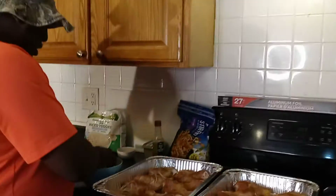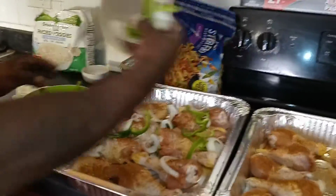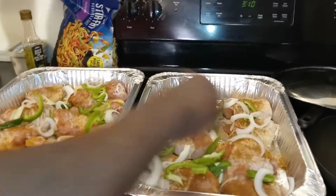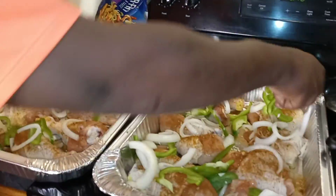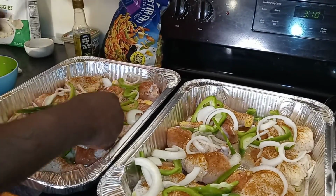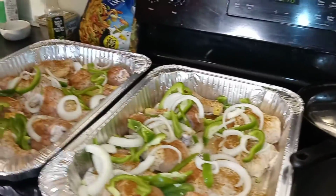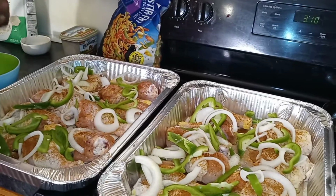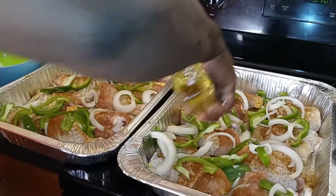All right. So you guys are going to add some bell peppers and onions. I got them all mixed up in here. Onions and bell peppers on my chicken. Love onions, pork chops, anything. Love it. Colorful and real smoky, tasty flavor. But we're gonna go with a little olive oil on top of our chicken. A little olive oil on top of the chicken.